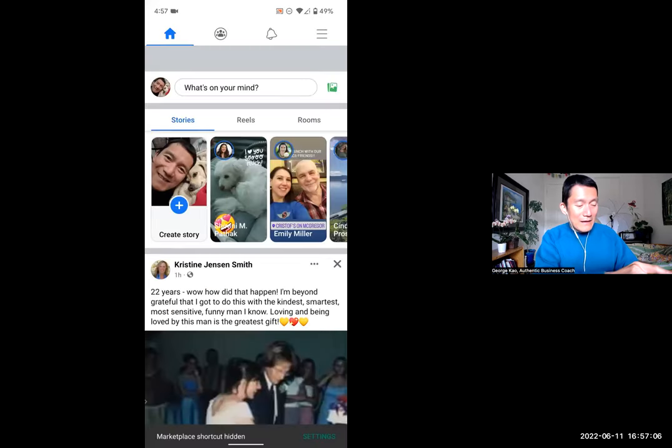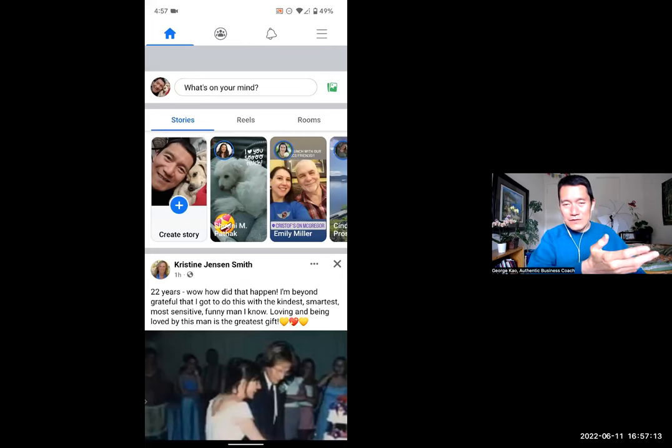Okay, so now, again, I only have one pinned icon, which is the groups. And then next to that, I have the bell icon, which I think is required. If I hold on the bell icon, nothing happens. So I hope this is helpful and makes your Facebook app a little bit more streamlined.